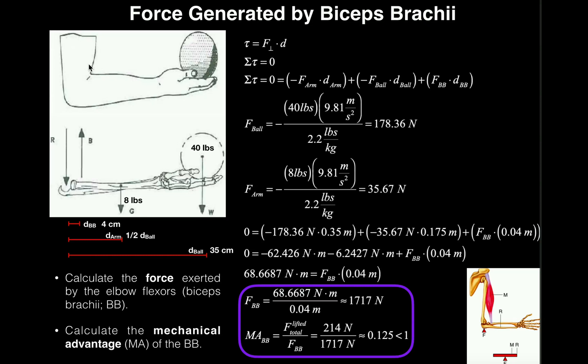This is going to be a torque problem. Peeling away all the skin and looking at just the bones, the force labeled B being exerted directly perpendicular upwards is the force exerted by the biceps brachii. The biceps attach to the forearm via a tendon, and basically the biceps pull on the tendon which pulls on the bone to keep it supported upwards — so this is the force vector for the biceps, pointed upwards.